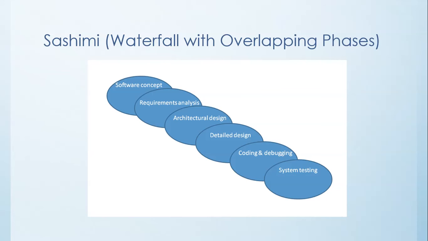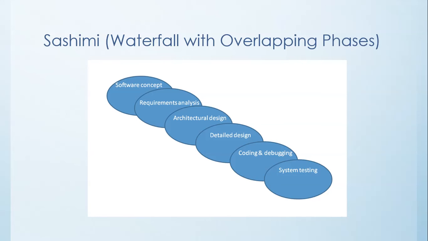In the pure waterfall model, the ideal documentation is documentation that one team can hand to a completely separate team between any two phases. So most people question this and ask why. If you can provide personnel continuity between the software concept, the requirements analysis, the architectural design, detail design, and coding and debugging, you actually don't need as much documentation. You can follow a modified waterfall model and substantially reduce the documentation needs.